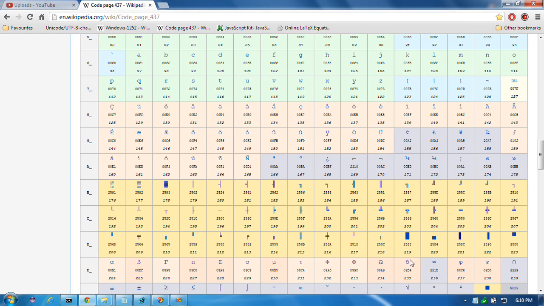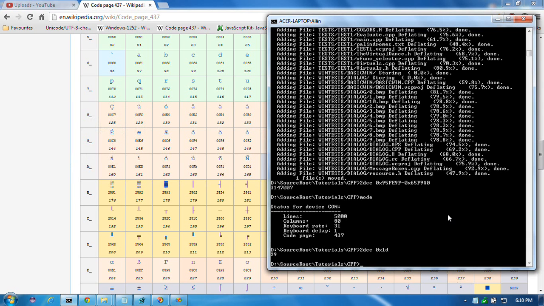If I wanted to generate one of these characters in code page 437, all I need to do is enter in a character 219. Character 219 will go to the table and look up the value that's supposed to be associated with that number. It turns out its Unicode value is 2588.